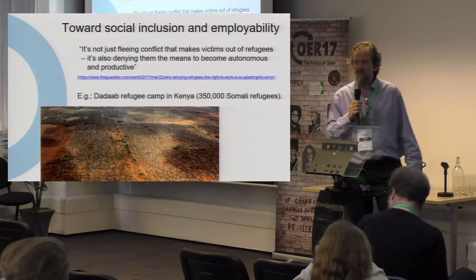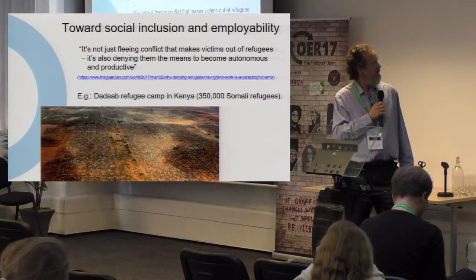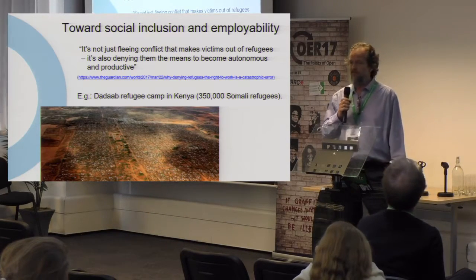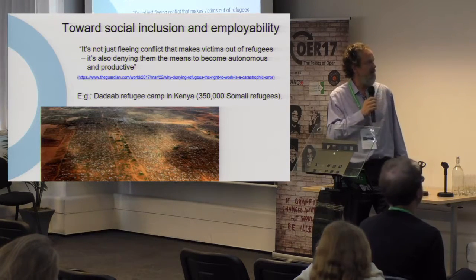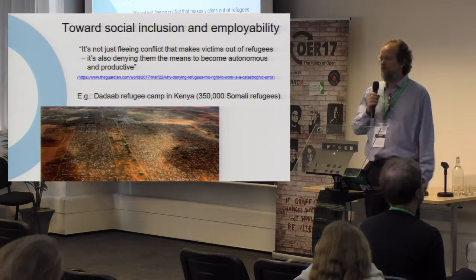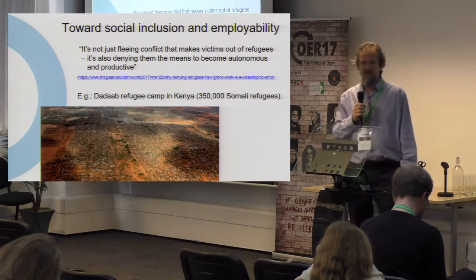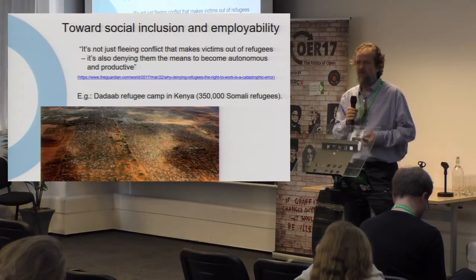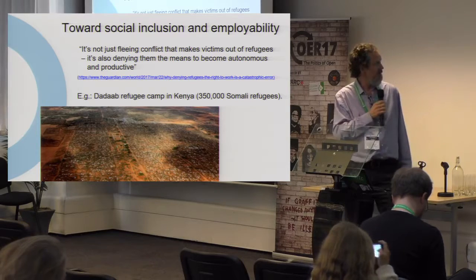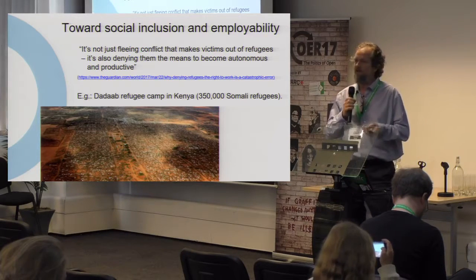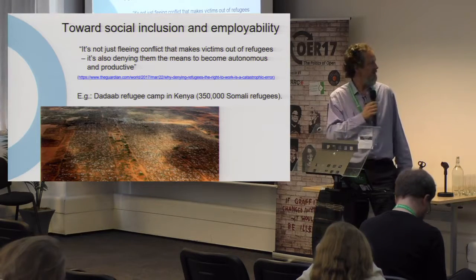There was a very poignant article published in The Guardian which says this quite well. It's not just that refugees are made victims because they're forced to move from their home. It's a question of impotence — they're not allowed to take part in an autonomous and proactive way in taking charge of their life. That alienation can, in fact, lead to radicalization. So it's something we really need to take seriously.